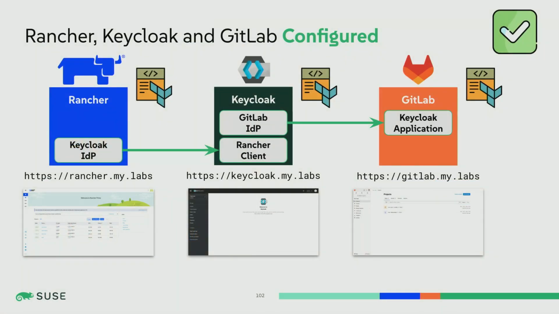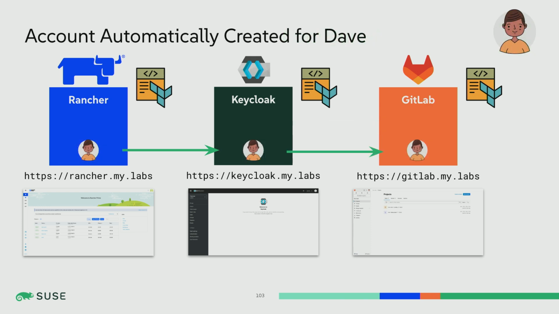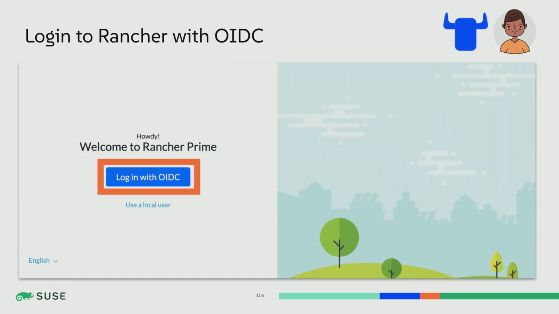So we have all the flow here running from Rancher to GitLab, going through first Rancher connecting to the Rancher client and the same realm as GitLab IDP that connects on GitLab. Then the dev account is linked now from Rancher to GitLab directly. So what does it mean now?